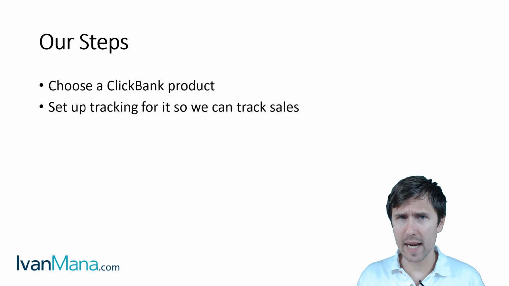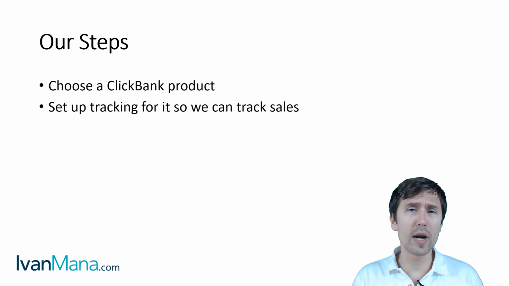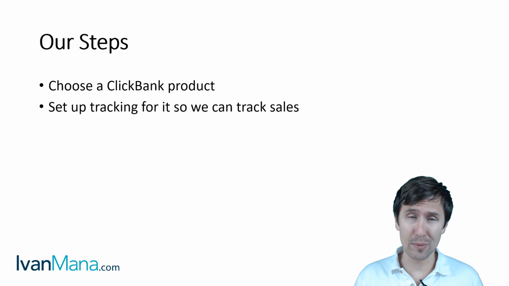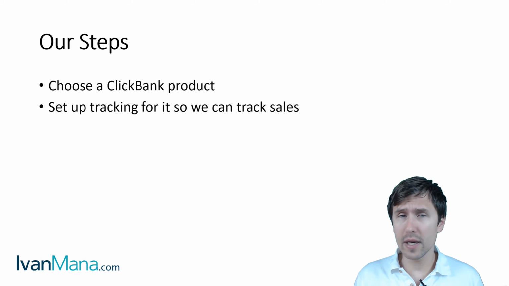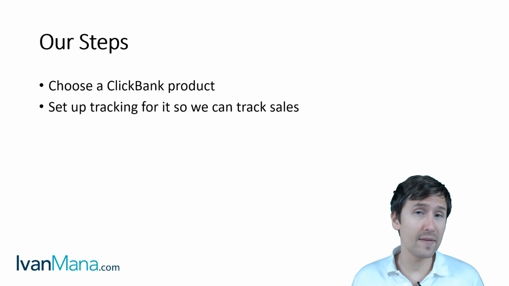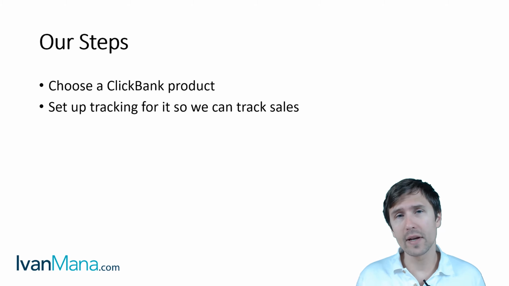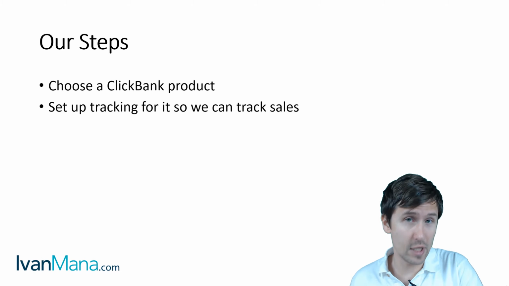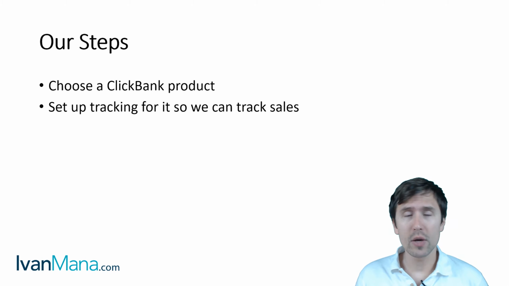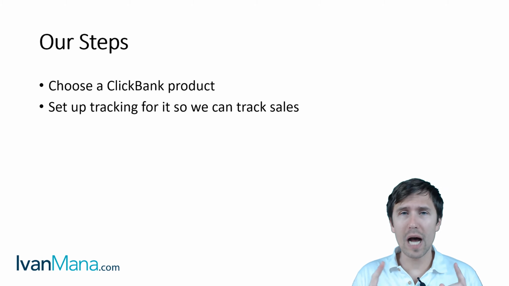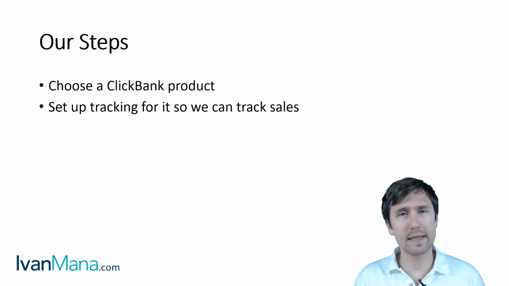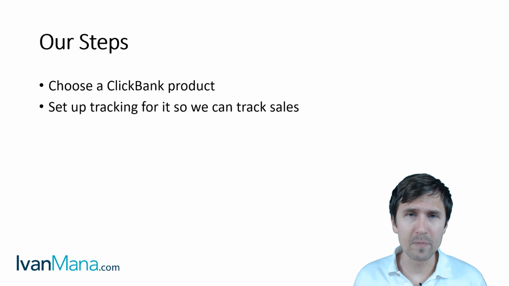Next, we have to set up tracking. So we have to use a third-party tracking system. Like I said, there is a correct way of promoting ClickBank products on Microsoft and the incorrect way. The incorrect way will get you disapproved, even if the product is legitimate. And the correct way, assuming the product is legitimate, will get you approved. We do have to use a third-party tracking tool. I will show you the one I use, and we're gonna set everything up from A to Z, and we're gonna have it working correctly.